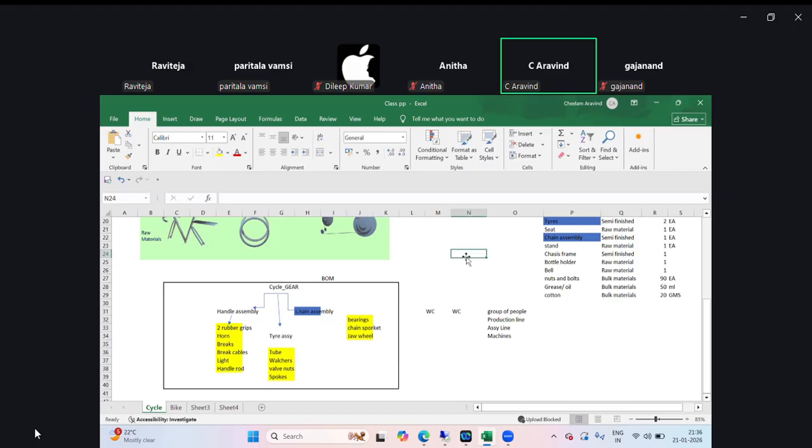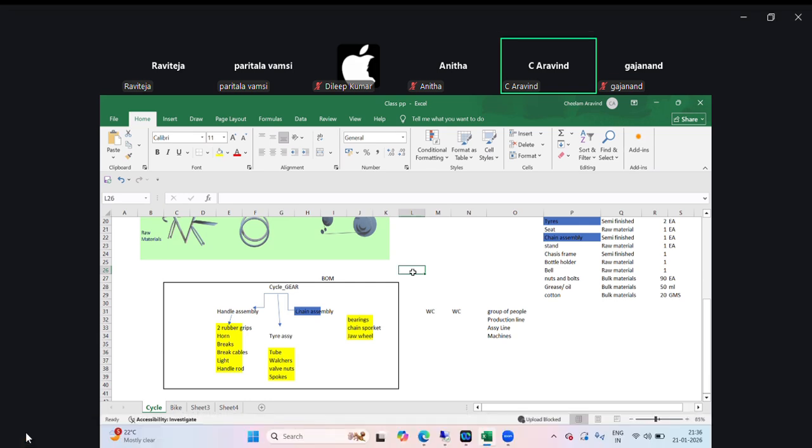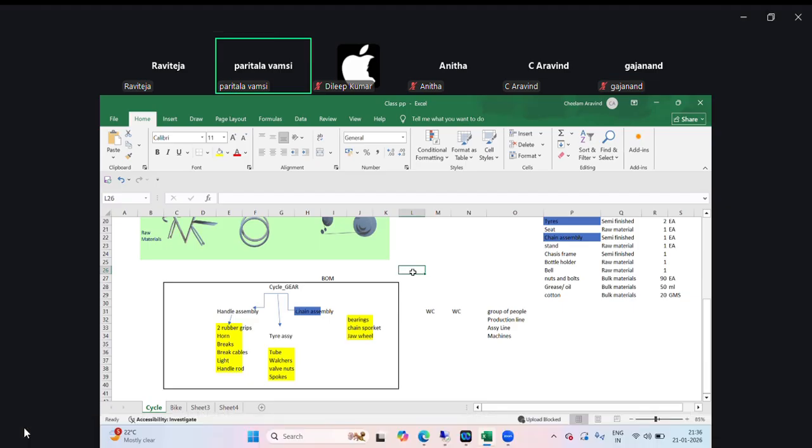Just for the interest of time, if everybody is trying to create, we will be able to create it much quicker. But if only 1 or 2 persons are creating, just create 4 or 5 raw materials under this. We'll create the BOM tomorrow. For horn, we need to create once, and for brakes, we need to create once. I think just create one half, whichever is the smaller one.